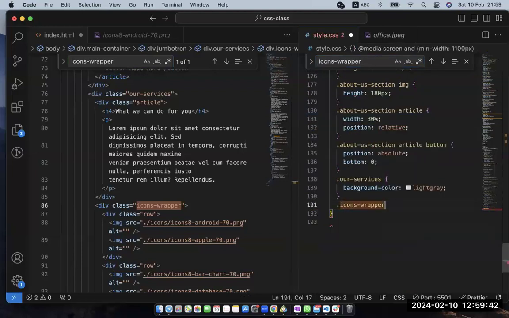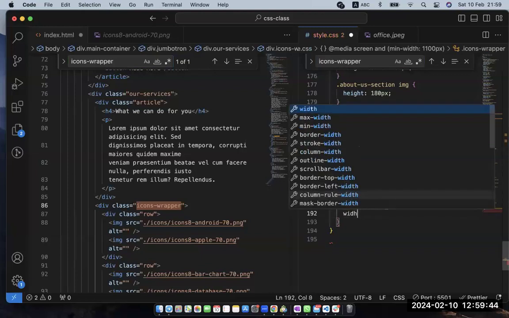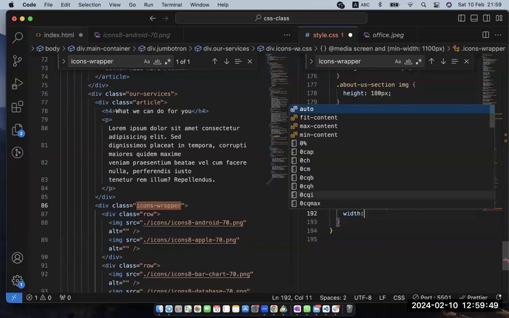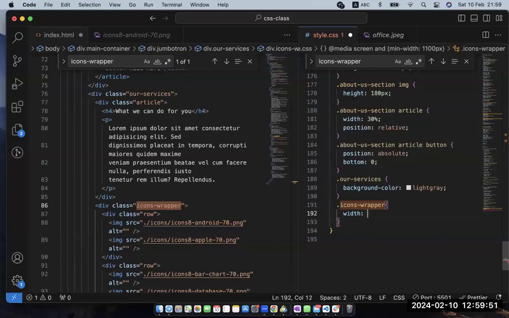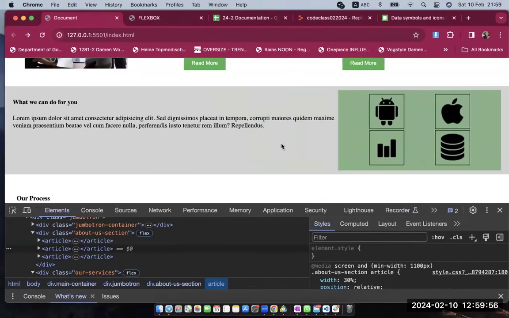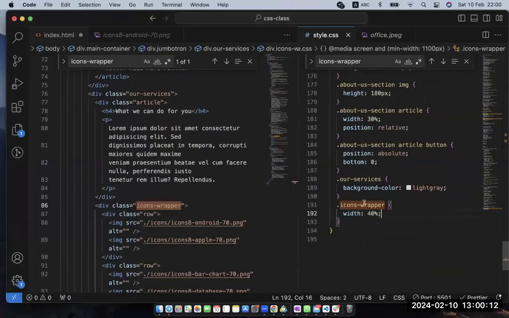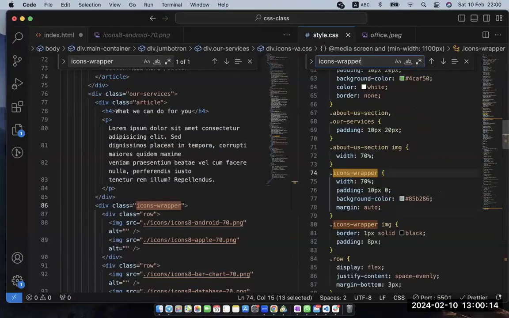So for the icons wrapper, let's set the width to, I don't know, 40%. Maybe smaller, on the sides, spaces in the middle also.